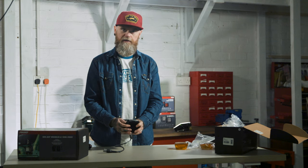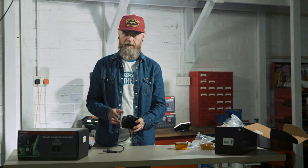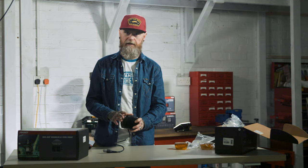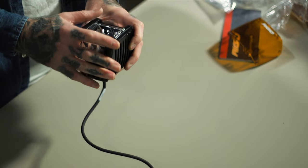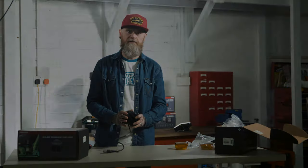As far as light output, it does depend on which model you buy. We bought the floodlight. There's also a spotlight and a driving light. The driving light is the brightest and is up to 128% brighter than the previous version. The ones we've got — the floodlight and the spotlight — are also around 100% more light than the previous version.